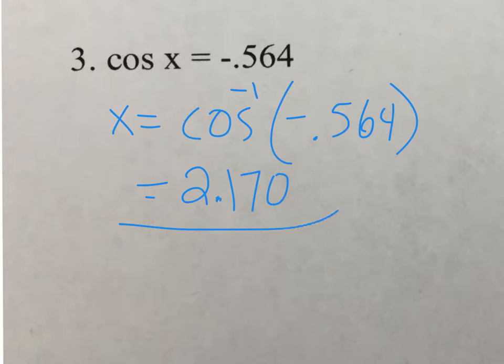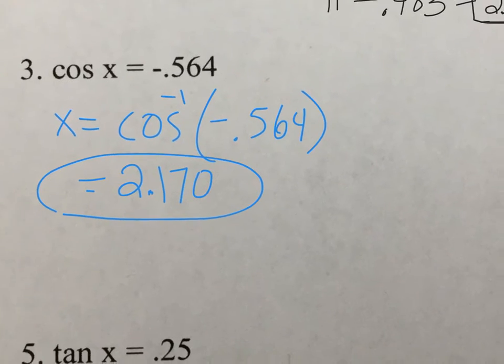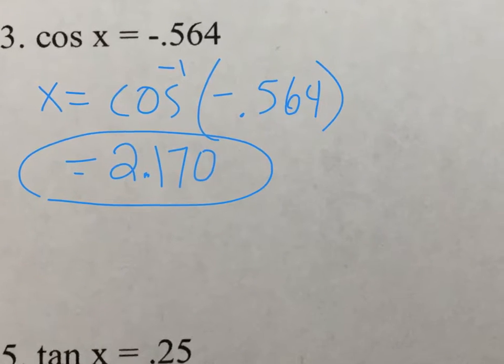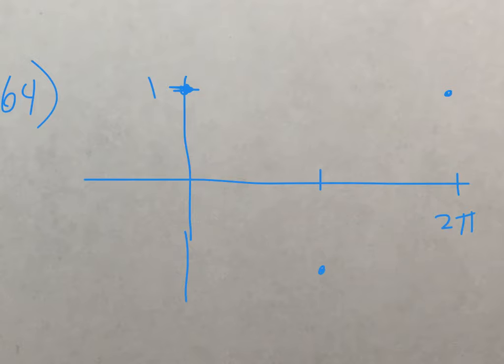So that's from your calculator. Let's see what that means graphically, because we're going to have to get our other answer that your calculator won't tell you. So let's look at the graph of cosine for a sec. Cosine starts at the maximum. Cosine ends at a period of 2 pi, also at a maximum, and has a minimum in the middle at exactly pi. And then it has zeros in between your maxes and your mins. So here is a rude and crude graph of the cosine function, more or less.